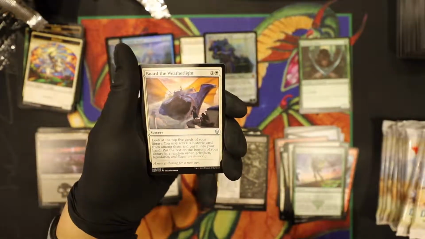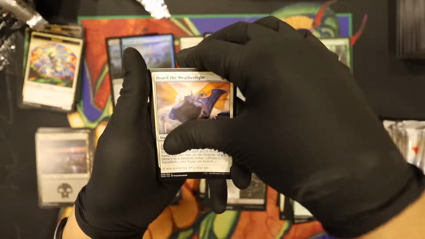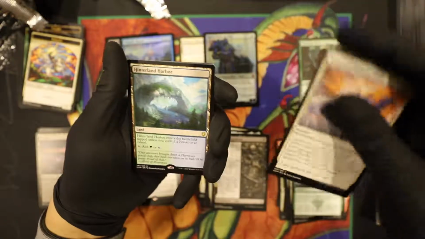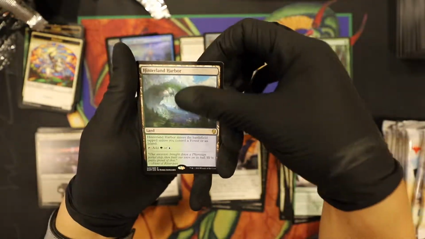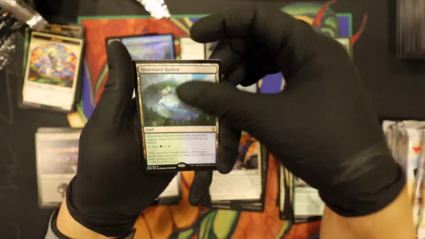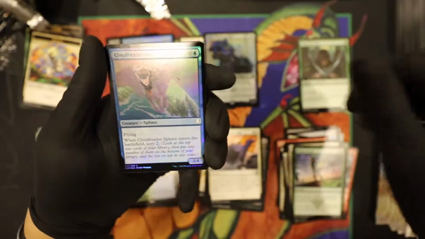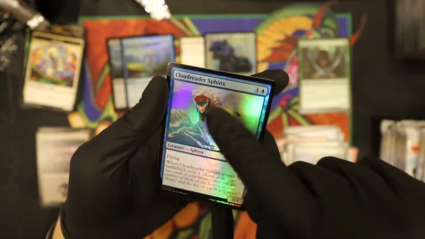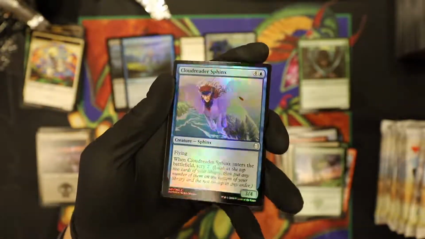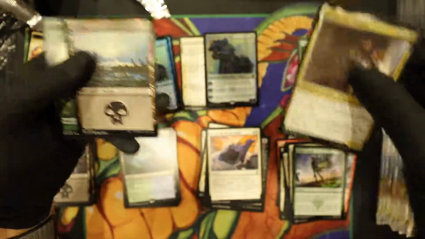Board the Weatherlight again. This is the third one. I think I got that foil Karn under. Oh, this is a dual land. It's pretty good. It's got to be like a dollar or something. Which one is that? It's a Hinterland Harbor. $2.50. And another foil. Cloud Reader Sphinx. Dude, that head just stands out so much. It's like green screen. Crazy. Arvid the Cursed.